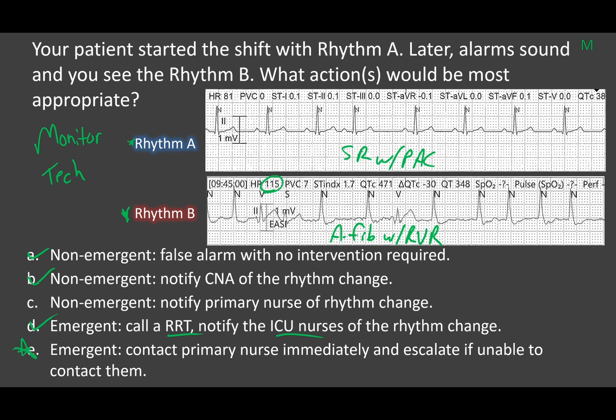It's a thing that when your patient goes into AFib, it's never for a good reason, and you want to be able to make sure that the nurse is aware of it so that they can do whatever interventions may be necessary, whether that's anticoagulation or whatever. So please keep that in mind, and there you go.